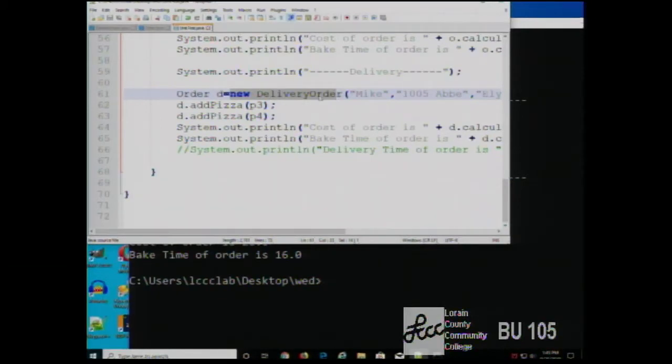All right? It's a little confusing, I know, but what creates the specific kind of object is where we say new and then give the object name. This is only about the pointer. All right? Our pointer is called D, and it can hold any kind of order we want in it. Now, that pointer can point to any kind of order that we have. It can point to a delivery order, can point to a regular order. If there was a third or fourth kind of order, it could point to that as well. But when we call a function on D, we're going to get the version of that function that's appropriate to this type of object. So we're going to get the delivery order's calculate price function.